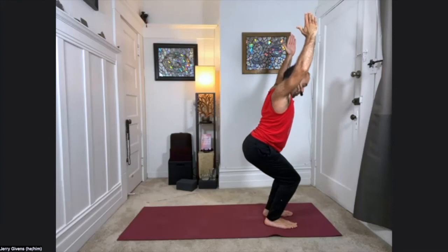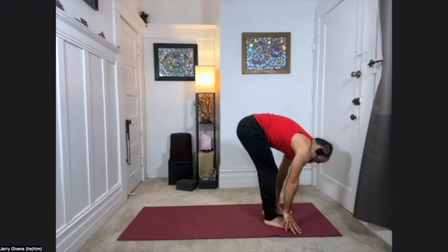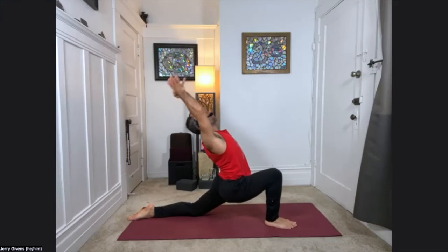And inhale, straighten the legs, reach up. Exhale, swan dive, folding. Palms, shins. Exhale, release up the left foot, way back. Knee to the ground, crescent lunge. Exhale, hands down, and step back to downward facing dog.